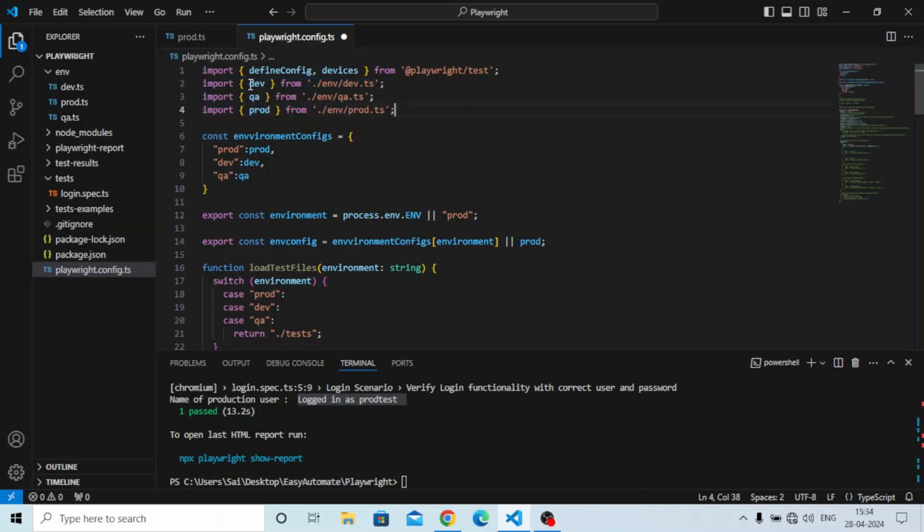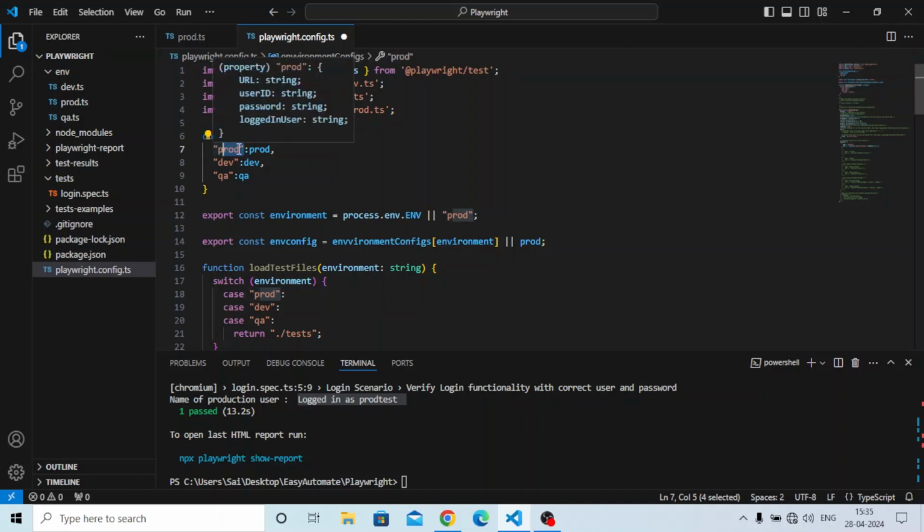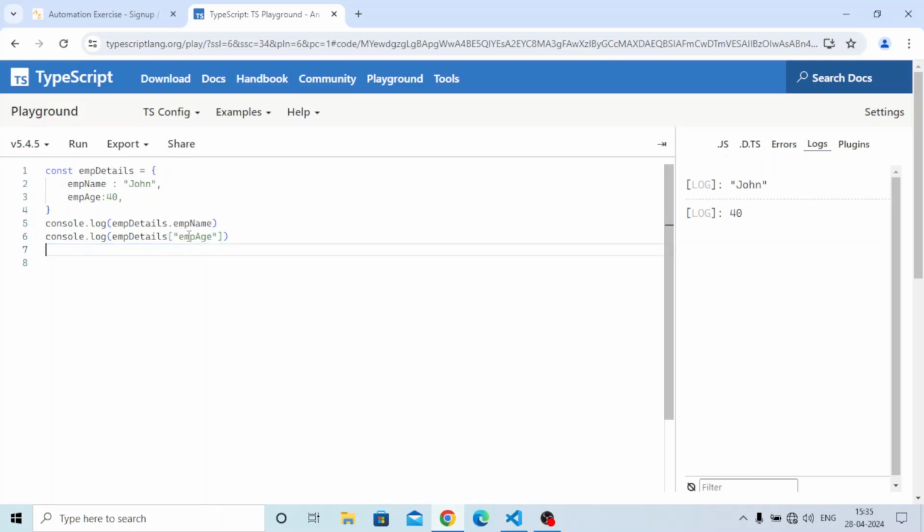Now, whatever you have imported, let's store in an object. Can you see? I have created one object. What is the name of this object? The name of this object is environment configs, and whatever prod, qa, dev I imported, I have stored in the prod key. So this prod I have stored in this prod key, and now you understood how I have written this. I have written it in double quotes. I already told you, you can fetch like this, or you can write this key like this also in double quotes.